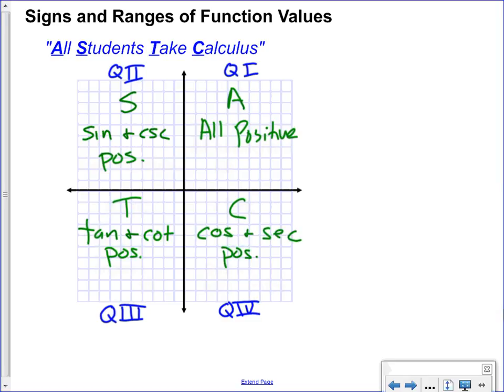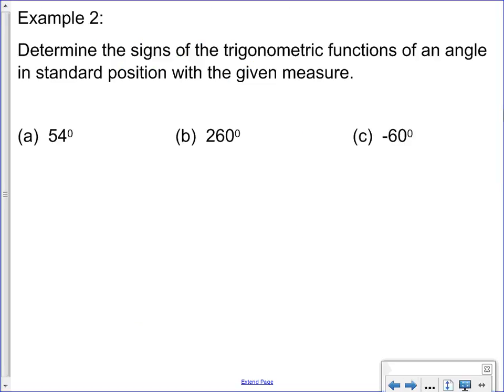If you're aware of which quadrant you're in, you can know the sign of the value at that point. So basically, you really only need to know the first quadrant, what the values are at those points, and after that, change it as you need to for the quadrant you're actually in. I know this sounds crazy, but you have to juggle a lot of stuff in your head with trig.